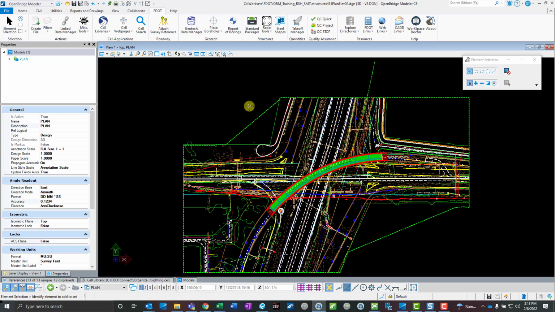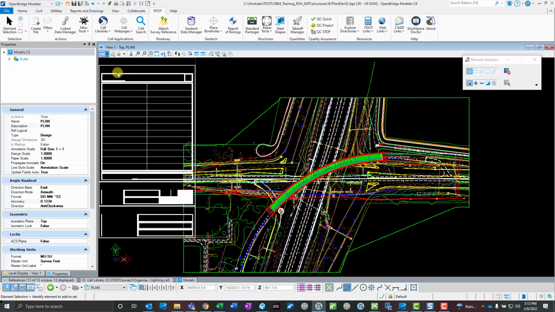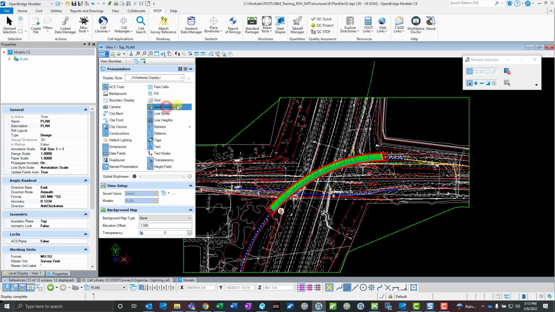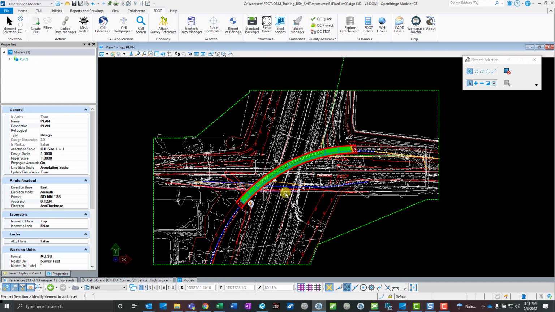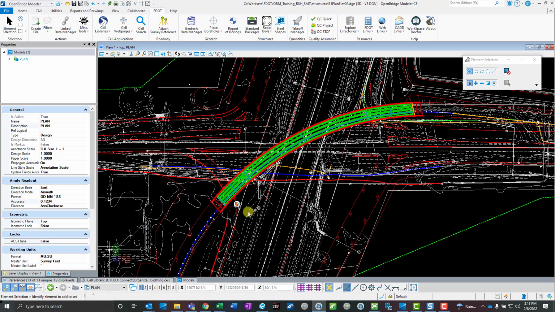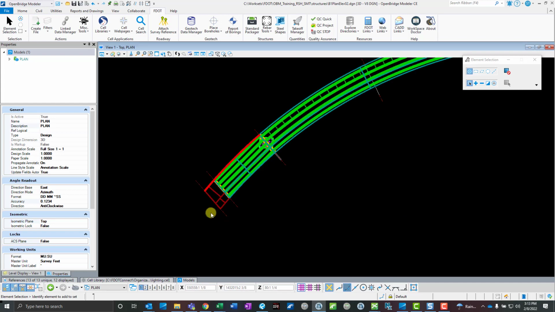And that looks good. I noticed I'm seeing colors and line weights that I didn't want to see, because my motif files, the settings didn't come in, so those level overrides didn't come in, and that's just because of the view attributes here. So if I go to my view attributes and turn on level overrides for this view, then I can see the motif file the way I want it to.